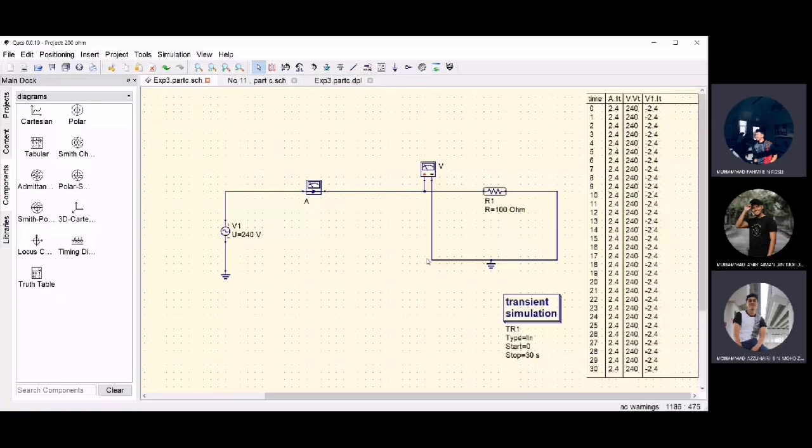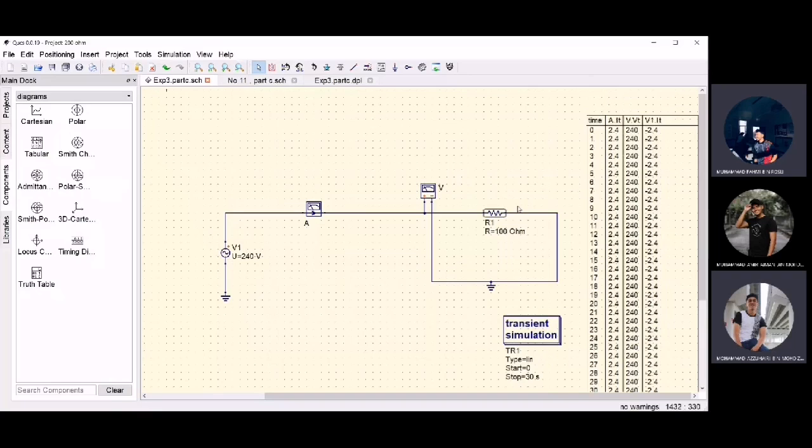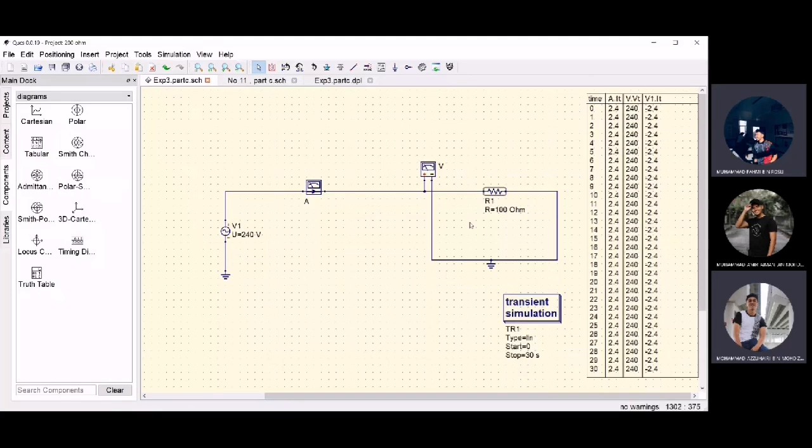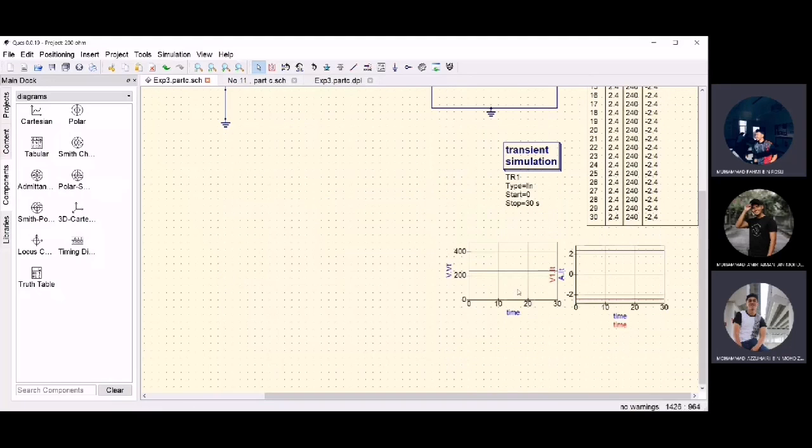Assalamualaikum. My name is Muhammad Syari bin Muhammad Zahir. Today I want to simulate the schematic diagram by using transient simulation. First, we want to test and plot the graph of the resistance of R1, that is R equal to 100 ohms. As per the lab sheet, we will change the value of R1 into 100 ohm, 150 ohm, and finally 200 ohms. After the simulation, we will get the graph. We will simulate the graph for voltage and for current.